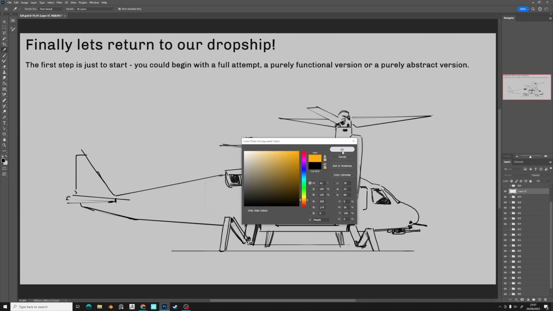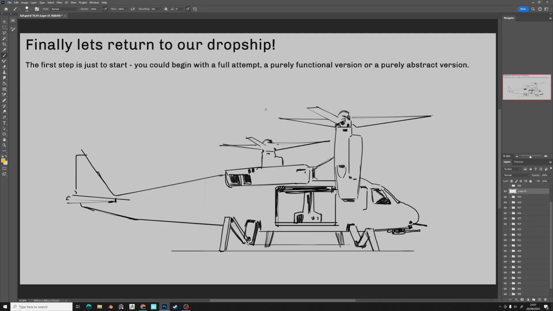But what I mean by this is, if you were to draw a purely functional version, it would probably look like the most realistic possible version of your design. So this is, besides the robot legs and some of the exaggerated proportions, not far off of that. I pretty much just traced over a real helicopter to get 90% of these shapes, and I added some real VTOL engines on the side here, and I stuck some very ugly legs at the bottom.